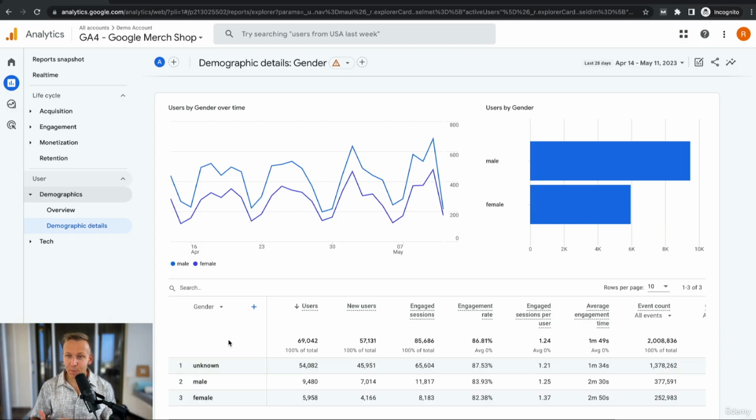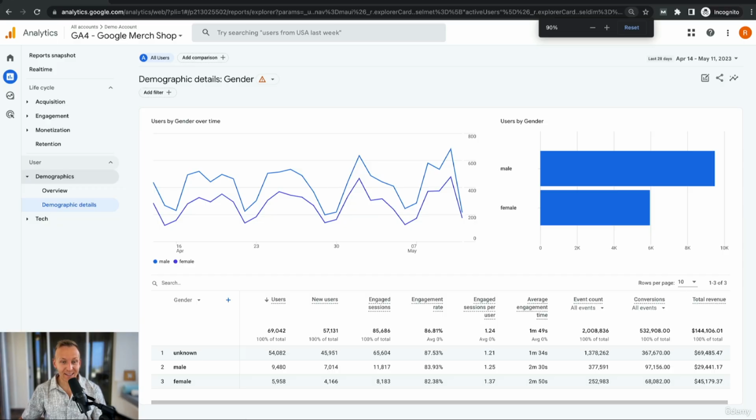And the simple reason for that is nowadays, when you sign up to a Google account, you don't have to reveal your gender. And even so, there are so many cookie blockers, content blockers, etc. out there that it is difficult to find out what people's genders are. So unless you have a lot of data, you have to look at the actual amount of users and look for patterns. But here we have a pretty clear pattern that we have a lot more men than women. But zooming out a little bit, this is where it gets so interesting.